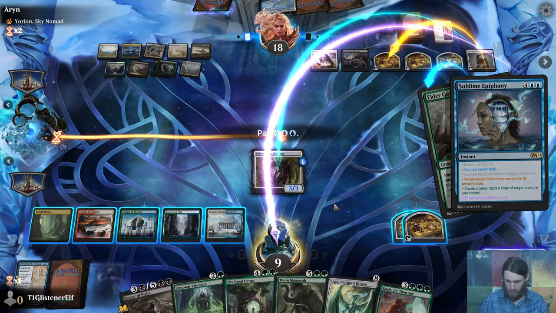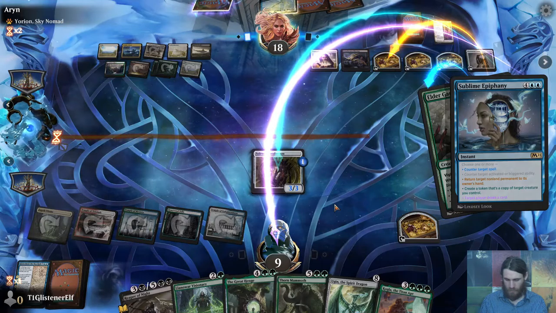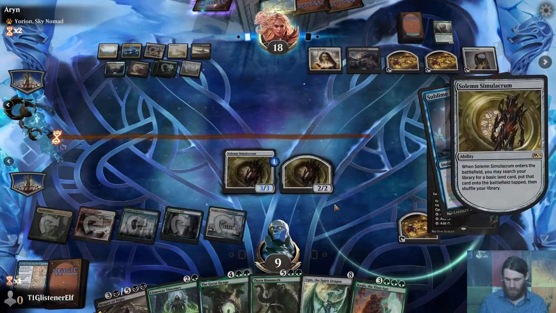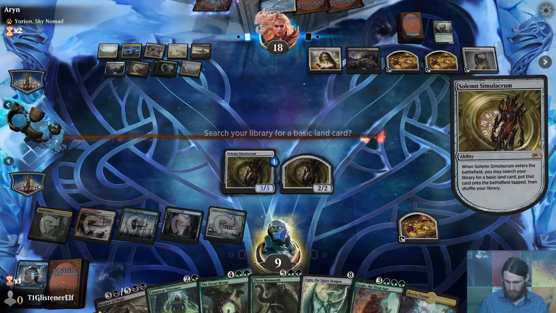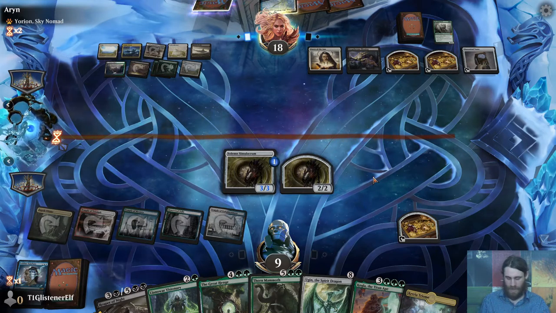I'll draw a card. Alright, time to find out if this works the way I think it works. We should be able to get a copy of Solemn Simulacrum, which does nothing for us. We don't have any basics, but, you know. Yeah, it didn't give them one. That's good. That's good. Decline. So yeah, that happened. That happened.